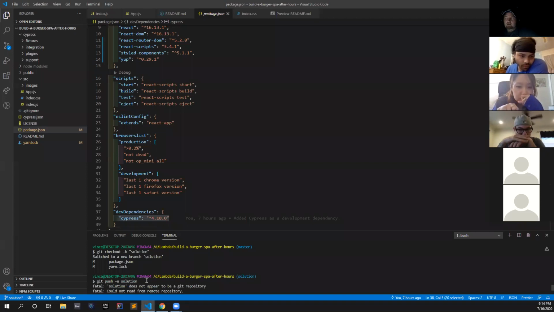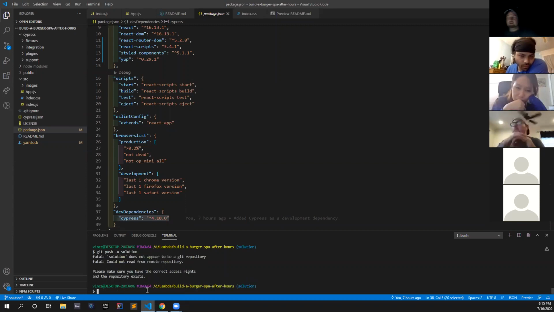No, Git push U parentheses. I think it's supposed to be in parentheses. I've never had to put it in parentheses before. We can try it though. Push U solution. Oh, I bet it's origin, right? Origin. Yeah, push U origin solution. Okay, I bet that's it.